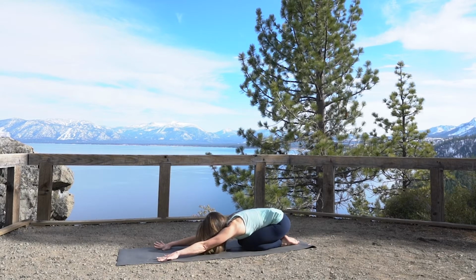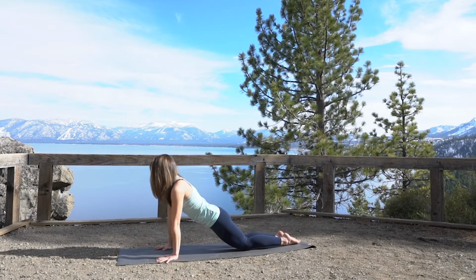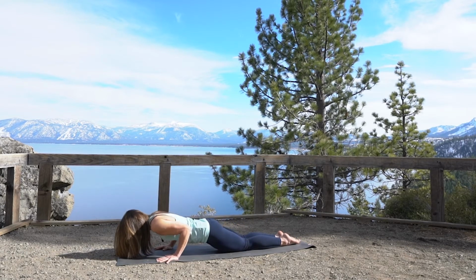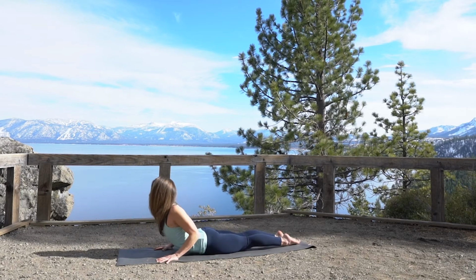So let's take that again. Press into the palms, shoulders over the wrists, long line from the knees to the head. Exhale, slowly lower all the way down. Inhale, find your cobra, get strong through your legs. Exhale, forehead to the earth.